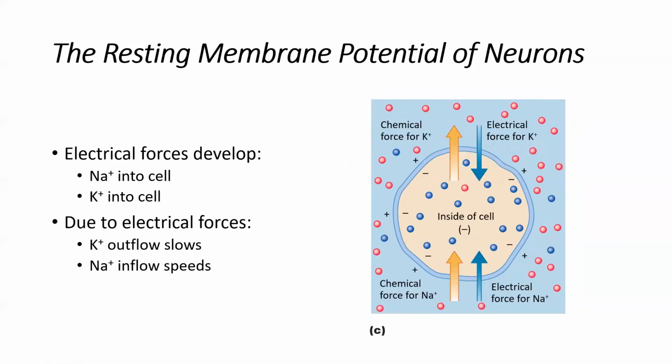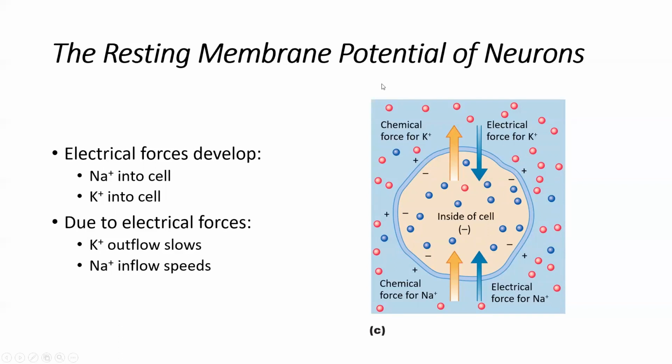Okay, so just to recap that here, we had an electrical force developing, sodium going into the cell, potassium also moving into the cell according to that electrical force, okay? So sodium goes into the cell, potassium goes into the cell, and remember, the electrical force is based upon the charge. Because the inside of the cell gets really negative, as we just saw, and these are both positively charged ions, they both have an electrical force to try to get to that negative environment inside the cell. So the electrical force of both these ions are going to be in the same direction.